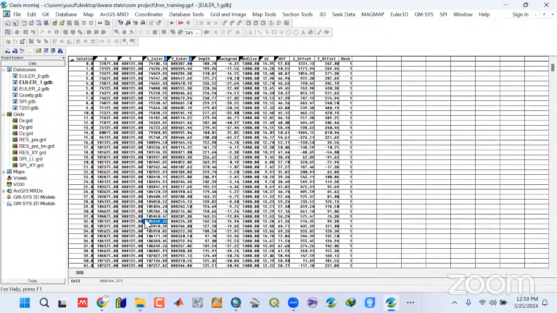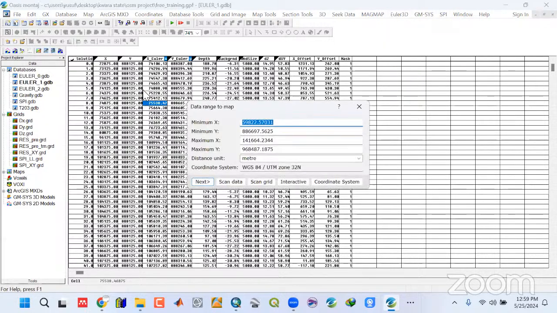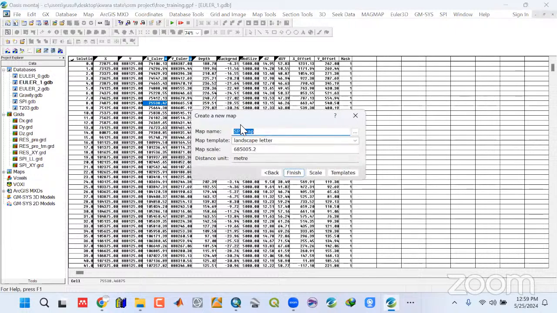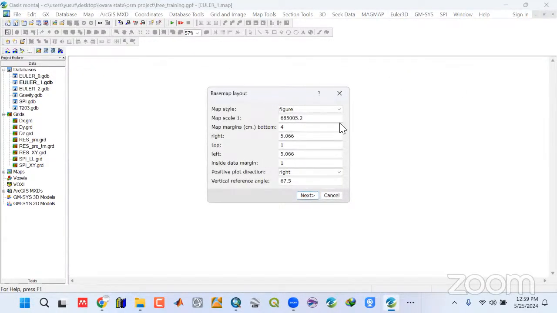To plot this one, what we need to do is go back to Euler. We need to create a new map. While this database is open, Euler 1, click on scan data. Click next, scale. We'll call it Euler 1_1. Finish. Go back to Euler raw base map.